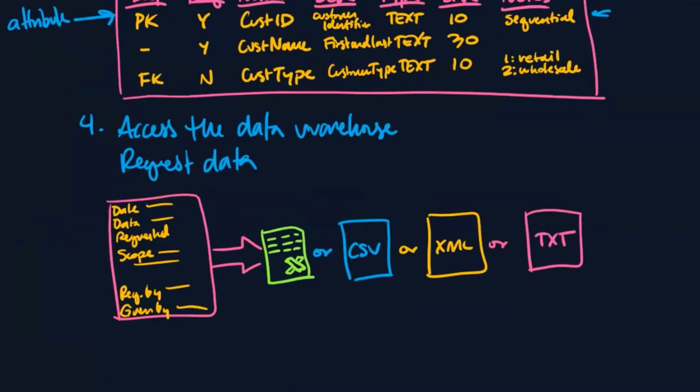And the data request is really fun because we're going to fill out a form, send an email to IT and say, hey, these are all the things that we need. Here's the scope, here are the dates that I need it for, here's the volume. You have to be very specific on the data that you want because you'll get exactly what you ask for. If you don't ask for it, you don't get it. You have to go back and forth.